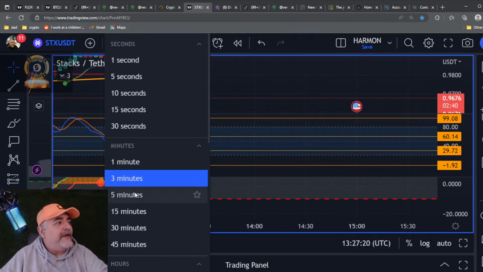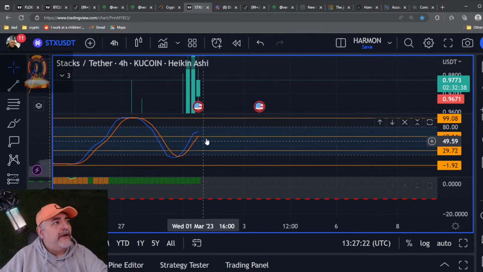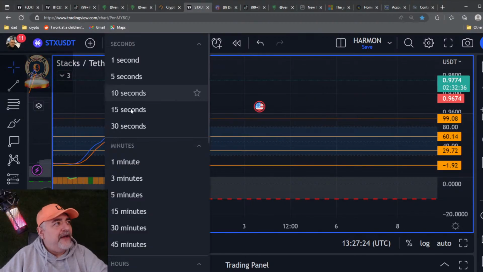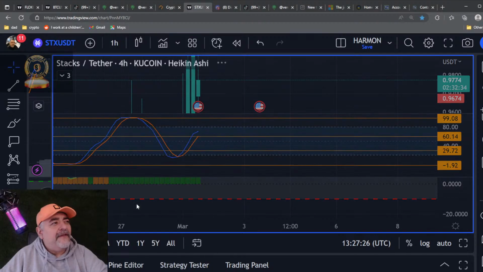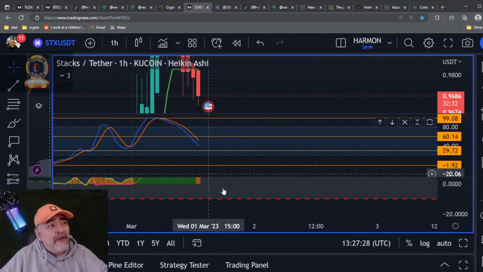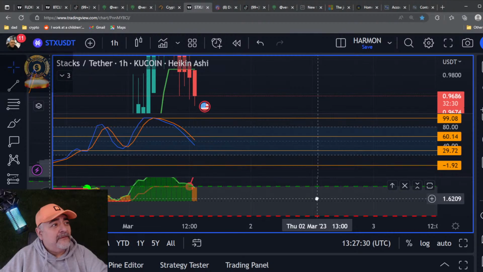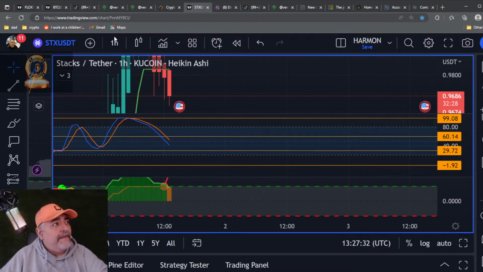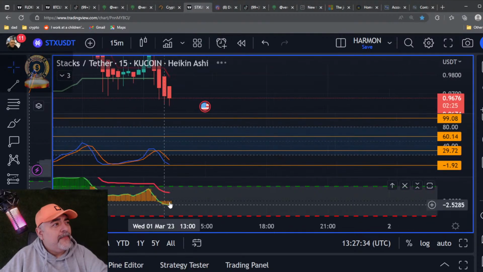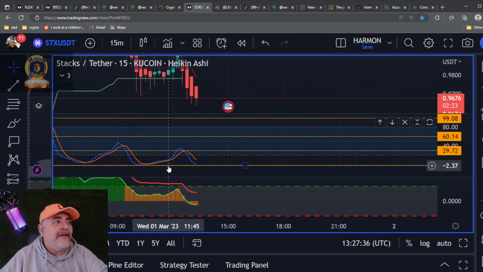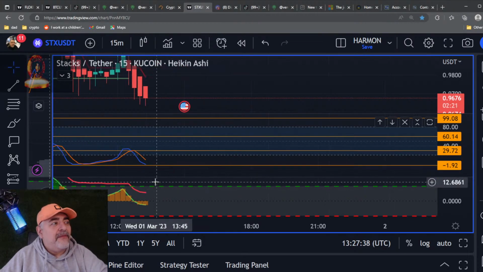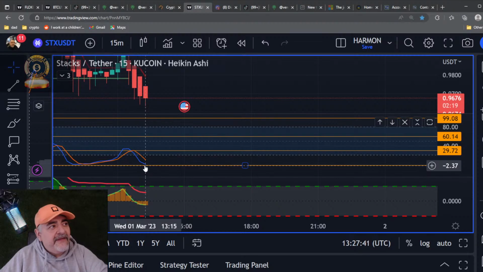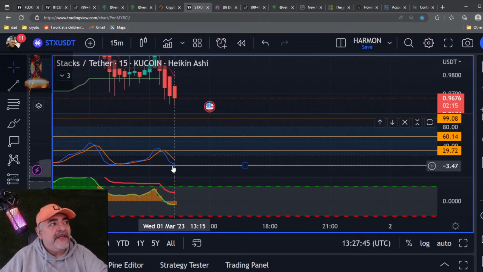Check the 5 minute, right? So once again, go back. 4 hour. Slowly pushing, right? So we're still working on the full short here. 1 hour still coming down. 15 minute. Now here's the problem right here. So this is where we found the problem. 15 minute is hitting the bottom, right? Meaning that we need the 15 minute to reset.